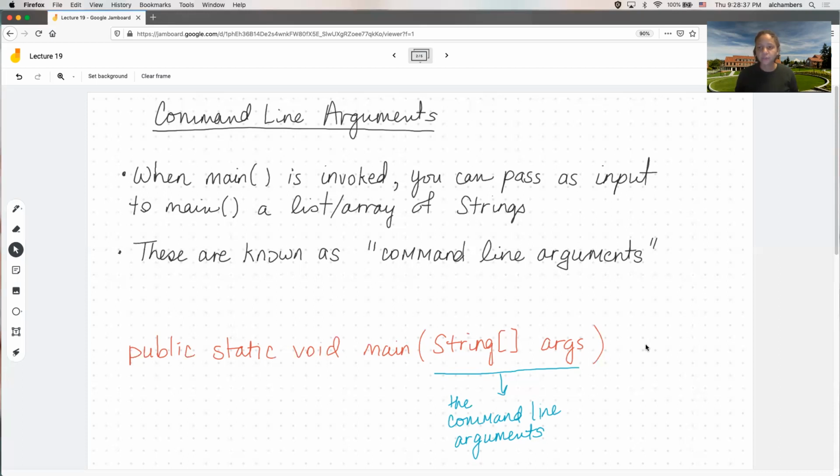If you think of the term command line arguments, these are arguments, just like our actual arguments. They are actual arguments that are entered from the command line. Hence, they are command line arguments. So we'll talk about in BlueJ how you would pass in command line arguments, and then we'll look at the actual command line. But let's stop first and talk about why. Why would I want to pass an input to my main method? What might be the purpose of that?